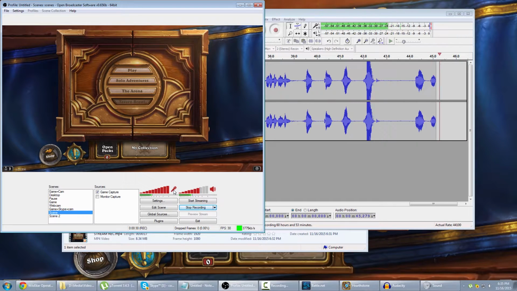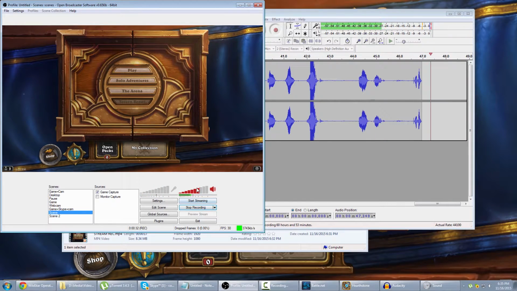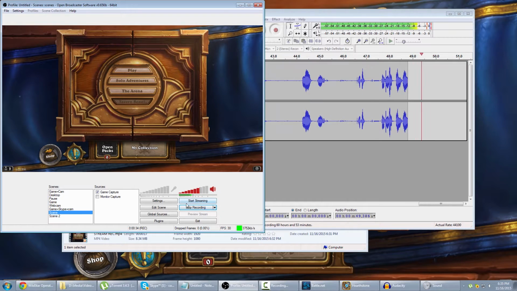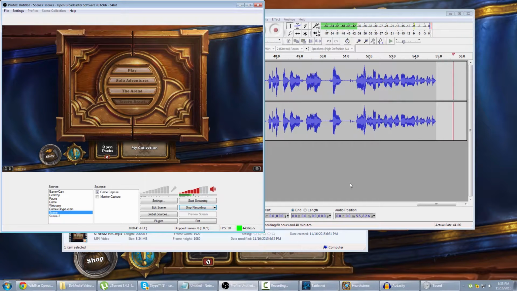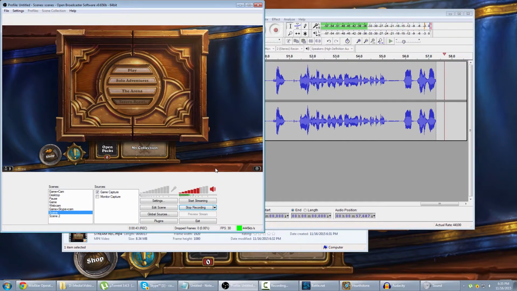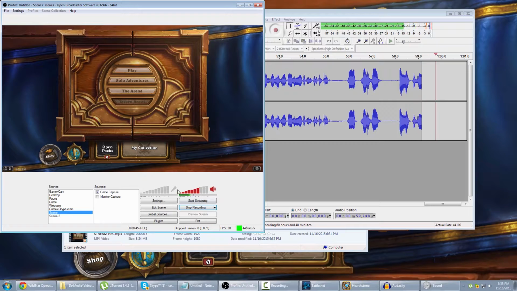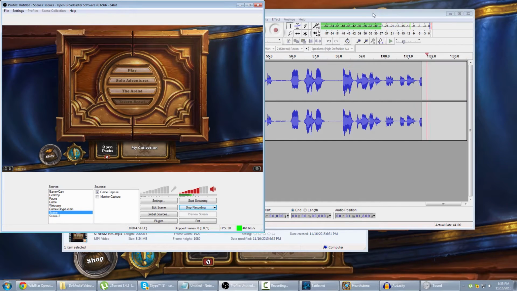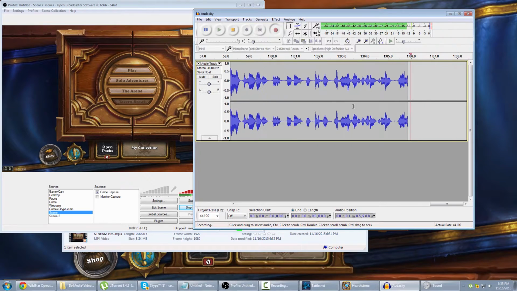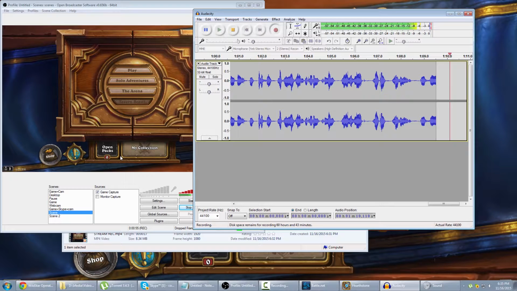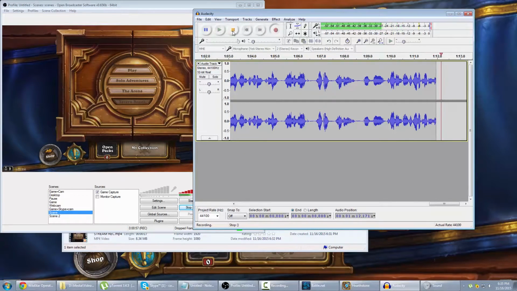And now mute it. Okay. And from this point onward, in the same file, and we'll actually have this as an example when we get to the editing part, we will have only the game audio from this point forward. And over here, you have only your voice, including the one where I said mark. So you can synchronize with the OBS file. We'll get to that in a second.